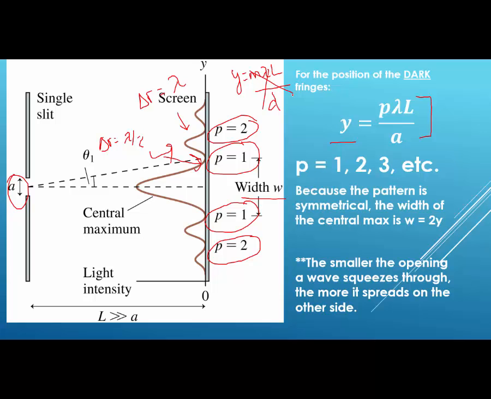But now that we're dealing with just a single slit and we've got dark order fringes, we're going to use a little bit different letters so that nobody gets confused. So this pattern is symmetrical, right? So the width of the central maximum here is 2 times y1. And I'm going to write that on the next screen because I think I wrote it over there for you guys. So let me go there.